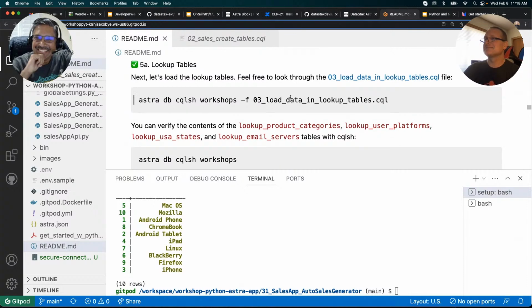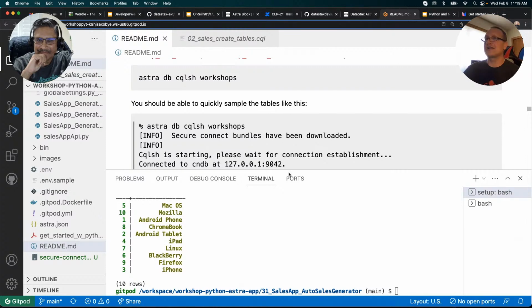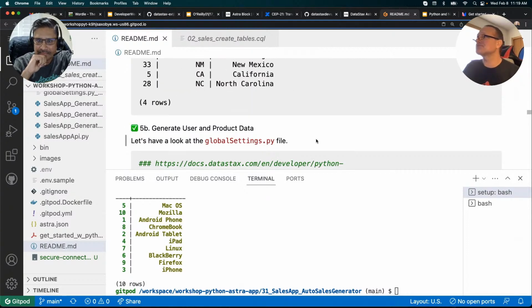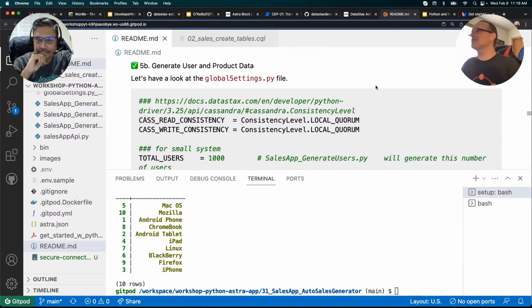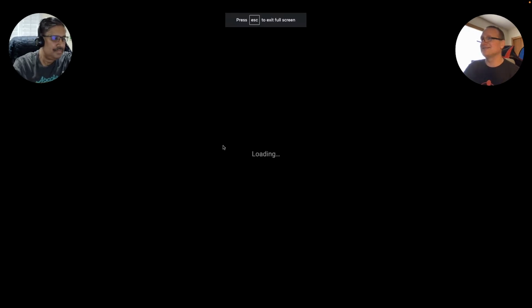All right. So the other thing we can do, and I've already done a little bit of this with that query I just ran, is use the AstraDB SQL shell in the workshops and look at some of these tables individually. I'm going to skip that in the interest of time to keep us moving along. But if you look in the README, I do have some quick examples of where we've done that. And the next one is about generating data. So I think we just wanted to do 5 and 5A. So, back to the presentation.